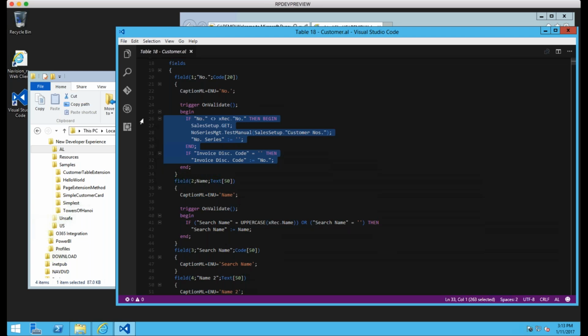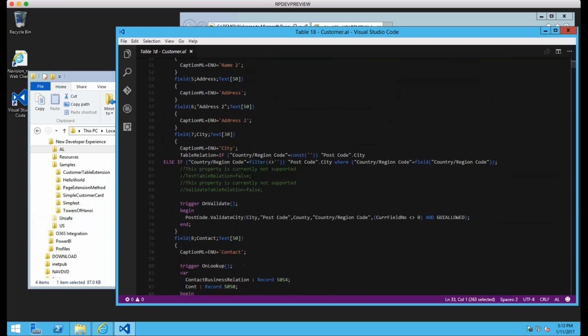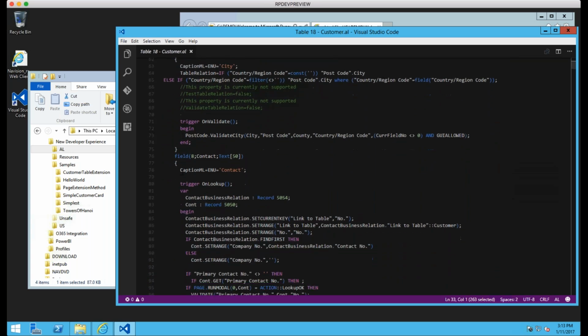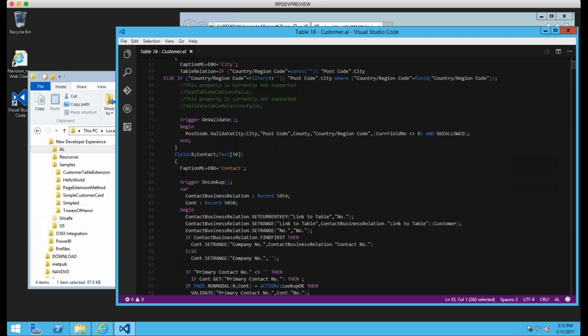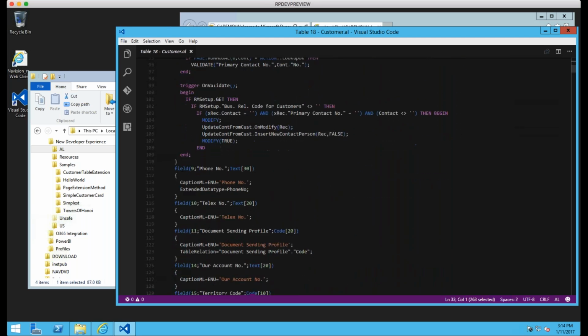This is just simple AL code in a different container, and what we need to do is figure out how the container works. And so that's why it's really useful to have some of these standard objects. And I'm sure that by the time we have the actual product in Visual Studio Code, there will be a way to get standard objects into an AL file.